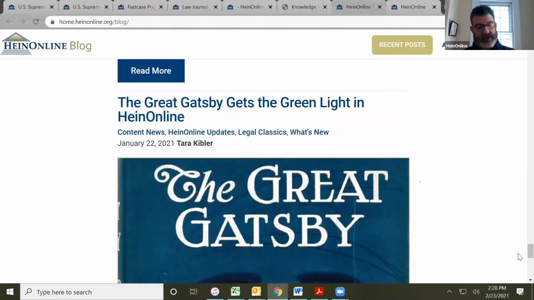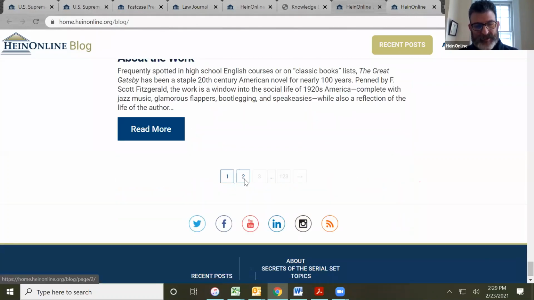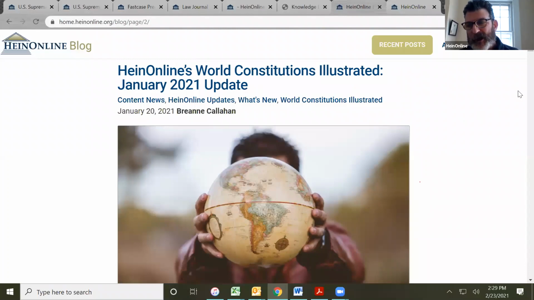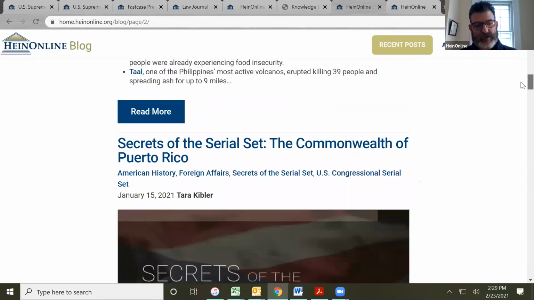And just to emphasize the fact that our legal classics collection is no longer purely just law. In fact, there's lots of philosophy and sociology and criminology in our legal classics collection. We even just put The Great Gatsby in there. So we have an article telling how we added The Great Gatsby to our legal classics collection. Sort of an unusual point, but we did do a blog article on it, so I thought I would mention it. If you're looking for a review of all the many things we added in 2020, such as our COVID collection, our executive privilege collection, our presidential impeachment collection, all of these things you can research in the 2020 year in review, and you'll see just how many features we added.